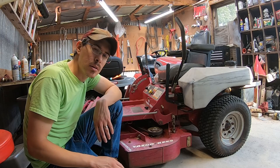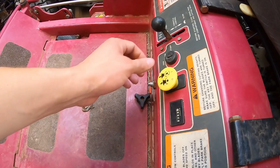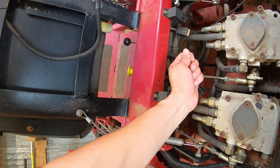To change out the ignition, basically take the key out and pull this little cover off. That should expose a nut we can use to unscrew it, and then it should pull the whole thing out from the back side. Hopefully we can move it down where we can see it and unplug it, plug the new one in, put it back in, put the nut on, put the key on, and hopefully everything works. But there's one small detail — I don't have a new ignition.